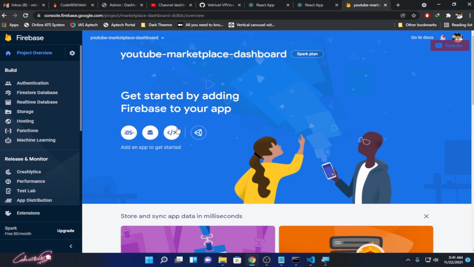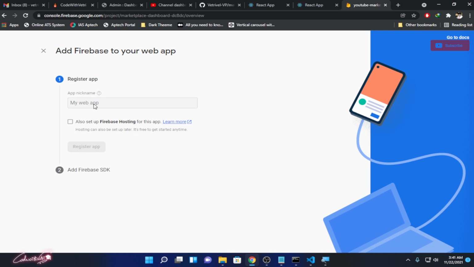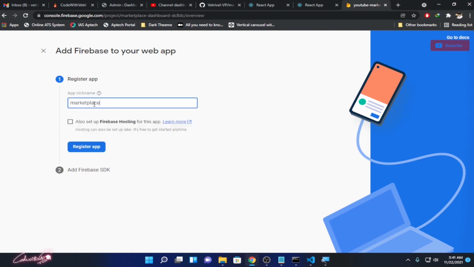You need to click over here. There are lots of functionalities here, but we are not going to use the Firebase database or connect any real-time database with this. So click at this and create a new app. Let's say Marketplace dashboard.